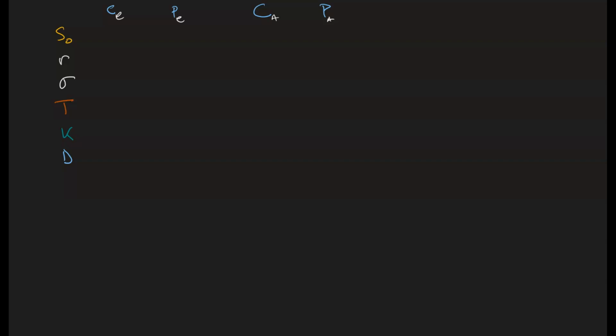Alright, so what are those relationships like? Well, if we're working with the call option price, we know that the payoff of the call option is going to be the maximum of the stock price at that point in the future minus the strike price, K. And that is at that point in the future.